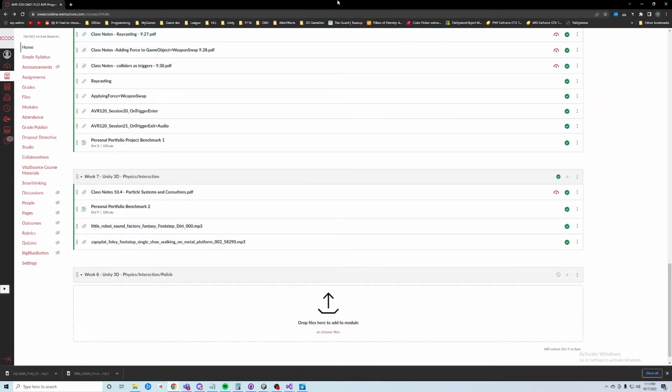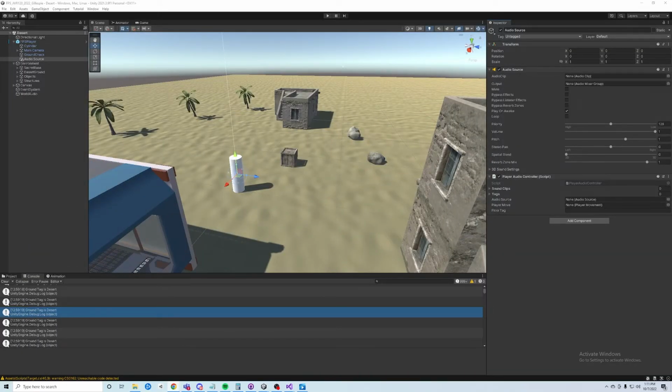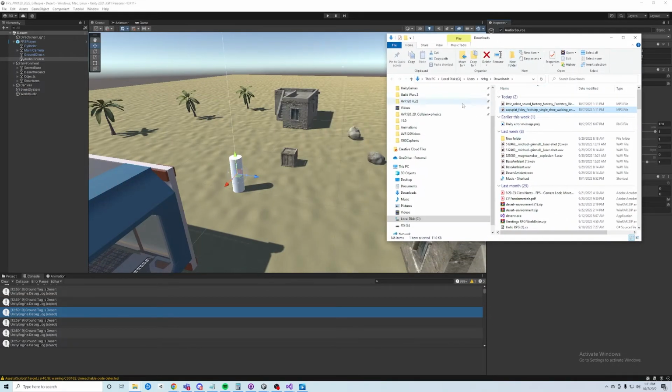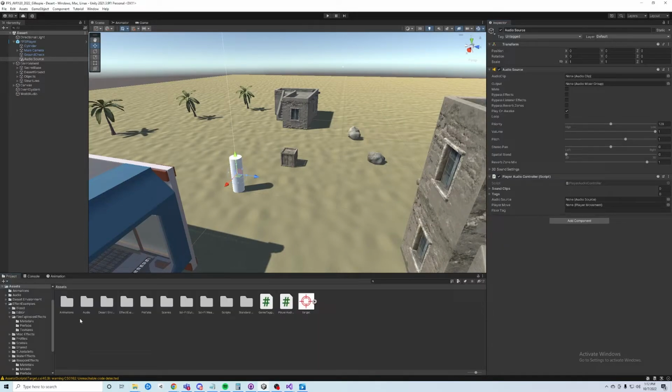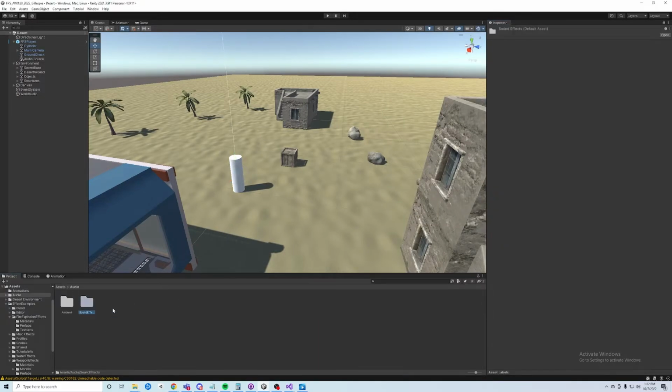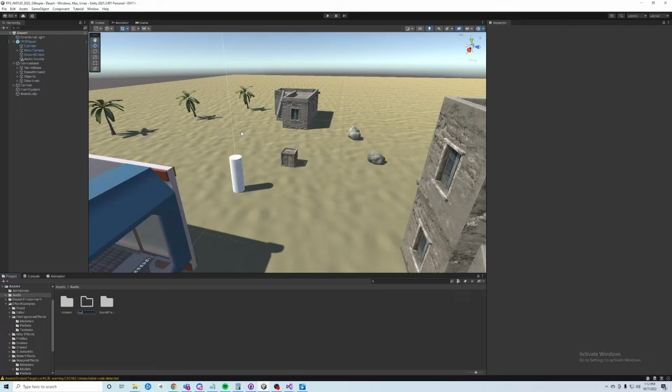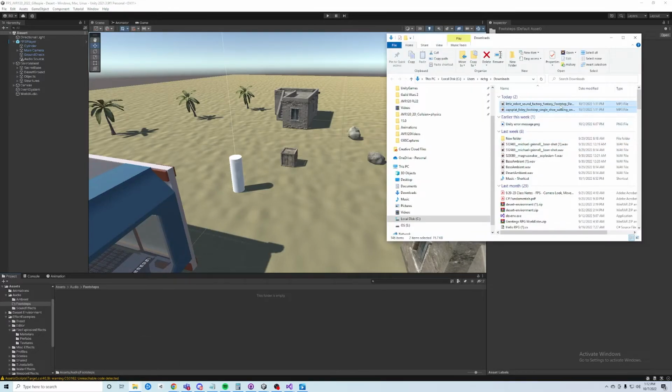So I'll find these in my folder here, and we'll go to the project, and under audio, I'll create another folder called footsteps. Go ahead and open that up and add these two footsteps into it.